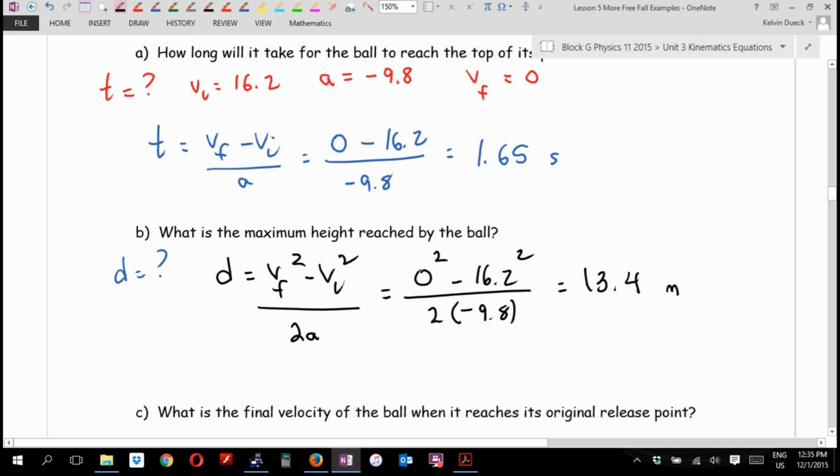Dylan is bursting out to tell me why this is wrong. Dylan, why is this wrong? Yeah, this would be if we started on ground level. Did we start on ground level? In fact, whenever you're finding maximum height, what you're really finding is how high above where you released it the ball went. So if you release it on the ground, you're done. Did we release it on the ground? So, you know what? I'm going to say height equals 13.4 plus 1.6. Oh, I can do that in my head. Is it 15 even? Okay. So now we can be a little more accurate.